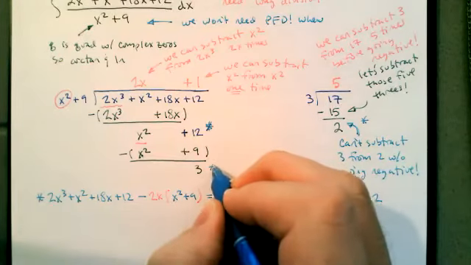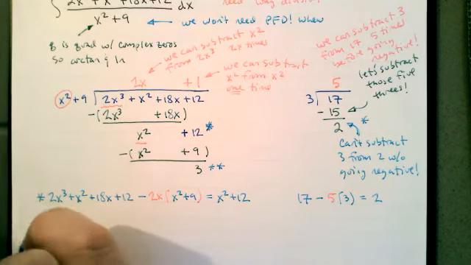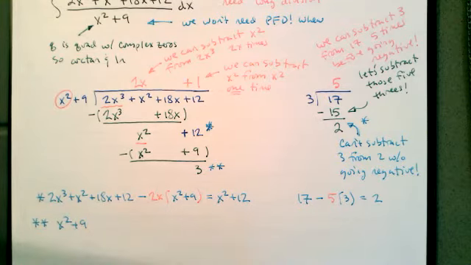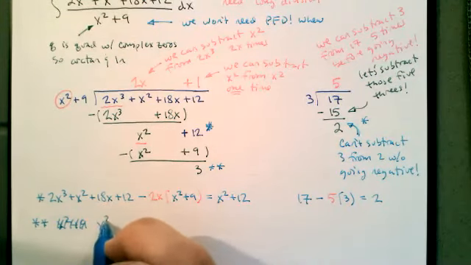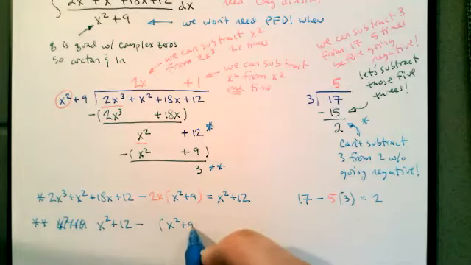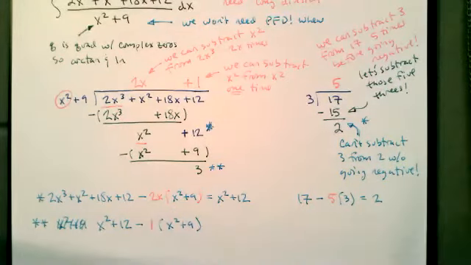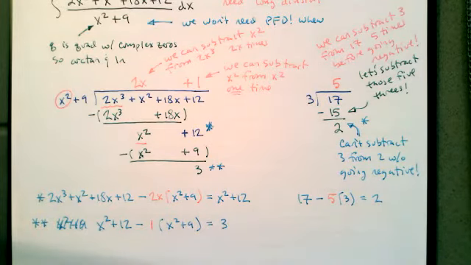So this line right here, this 3, comes from the fact that we took x squared plus 12, and we wanted to subtract an x squared plus 9. And we can do that one time without going negative, which means we just have to exactly cancel out the x squared terms. It's okay if it's a negative 3.